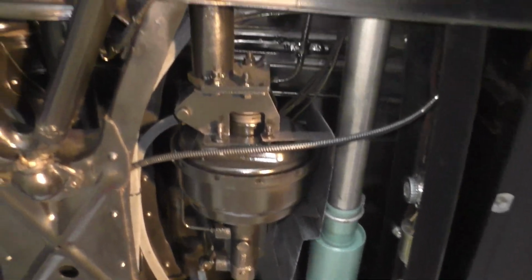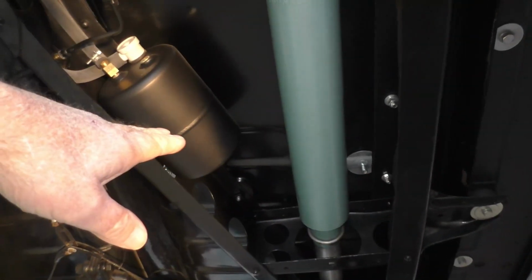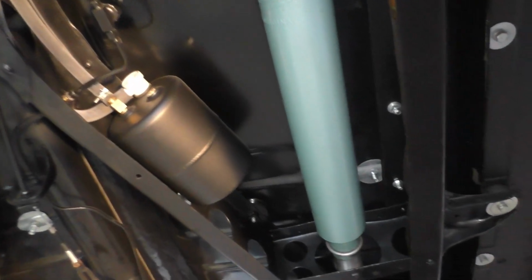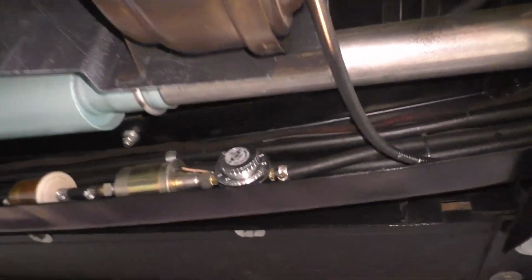But it has a nice upgrade to add a little bit of whoa power to this. It's got a master cylinder here, power brake addition to it, and there's a secondary or additional vacuum recovery tank here that adds additional vacuum because the flatheads run on fairly low vacuum. Inline fuel pump here with a regulator so you can set the pressure setting so you aren't overflowing carbs.